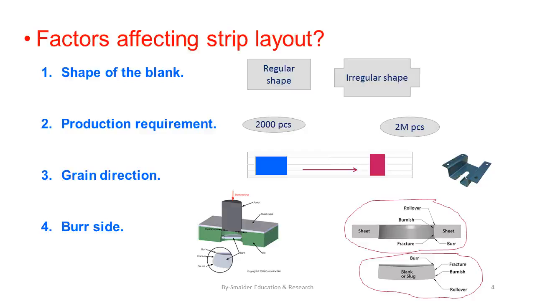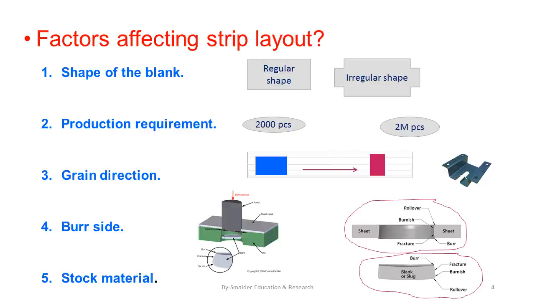So when you decide the strip layout, you must check which part is going to be useful, whether you are going to use the piercing one or the blanking one. So you need to analyze the drawing, and in the drawing it must be clearly mentioned how to treat your burr, because if there is a burr, you may not be able to use the part very effectively in the assembly. You may have to clean it, or sometimes a sharp edge is not required. So a lot of factors are involved on both sides. So this is a factor a designer has to look into when he designs the strip layout.